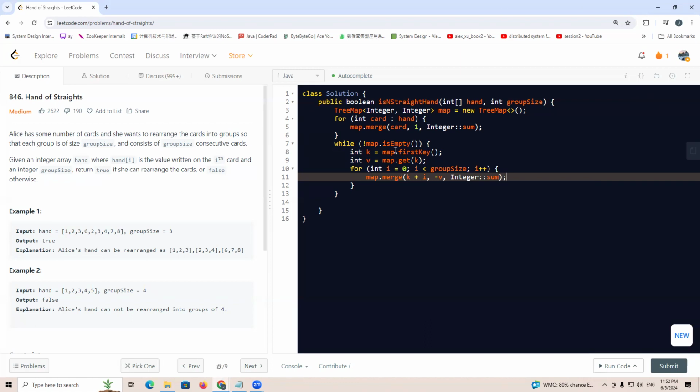Doing it like this, we don't need to worry about whether the key exists or not, right? If it does not exist, it will just insert a negative value.